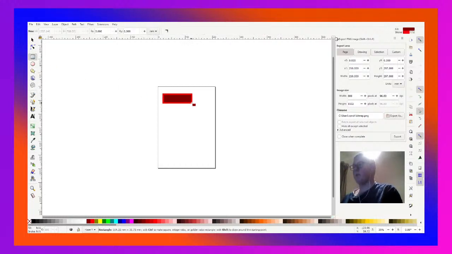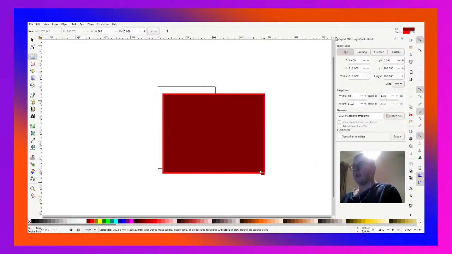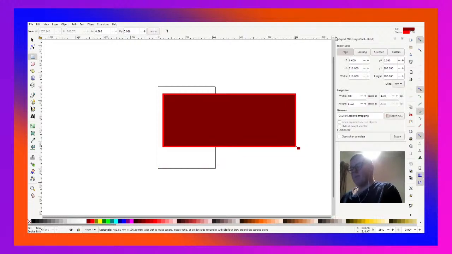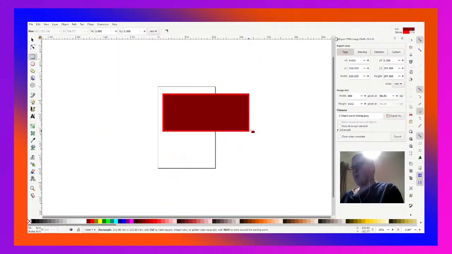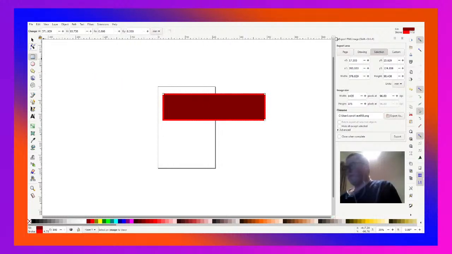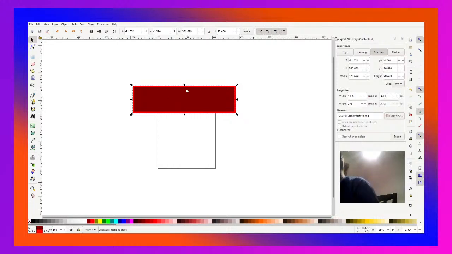So at the moment, we can make a rectangle. As you can see, I can stretch it as much as I want. It will not be pixelated at all. I can stretch that as much as I want. It will not pixelate. Bear in mind the thumbnail for this video was also made in it, but that's only because I wanted to demonstrate it. So we're just gonna make a simple one before you get onto the tutorial.